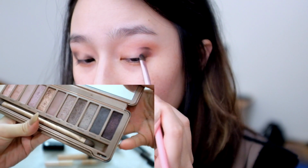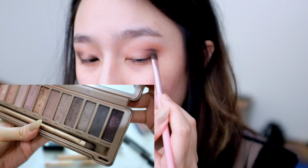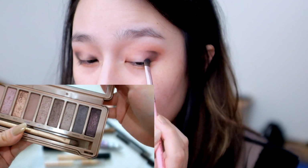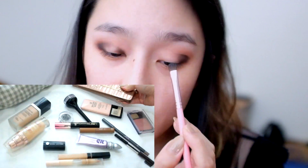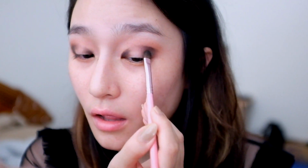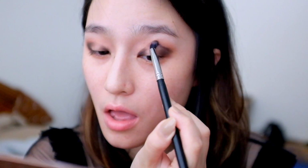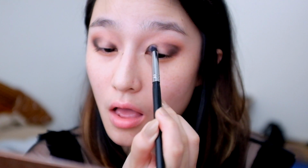Mine is from the Urban Decay Naked 3 palette. You want to create a triangular angle shape on the outer corner and also the inner corner. I'm starting with a lighter black shadow because if you're new to using black shadow, you want to go light-handed. So if you make any mistake, it's easier to cover up. And after you've created that angular outer corner, just use a brush and blend it out.